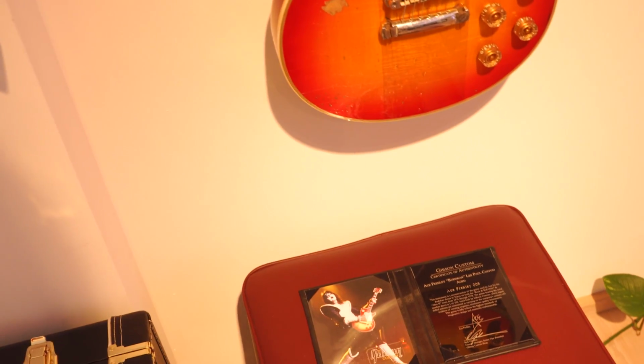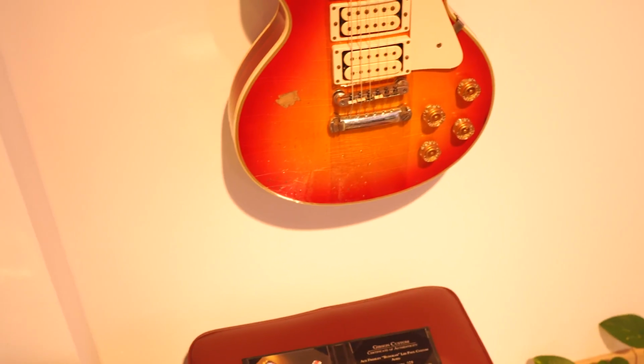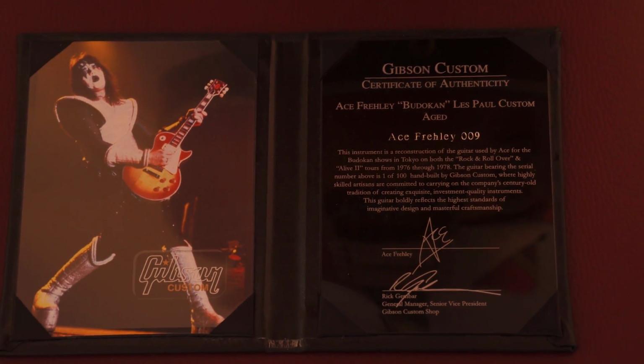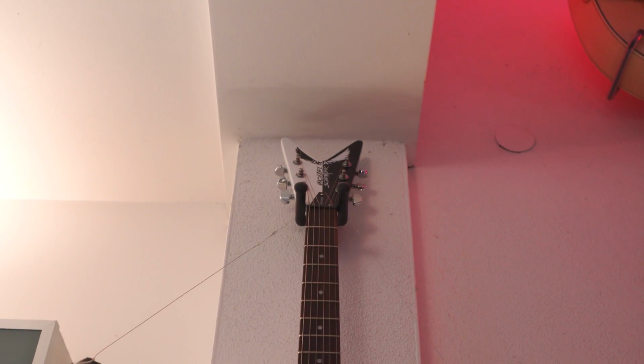Next up, we found some guitars that are a little more my speed, the V's, the Jacksons, and the Deans, and that kind of thing. Definitely cool stuff. Here's a replica Ace Frehley guitar, been reliced as well. It looks like this is the Budokan guitar. So if you're a Kiss fan, yeah, get one of those. Okay, this is something I'm a fan of. This is a Rudy Schenker's guitar.